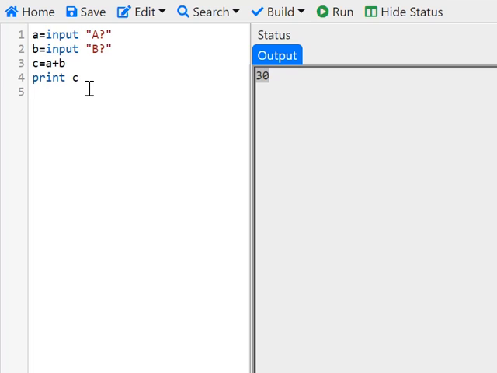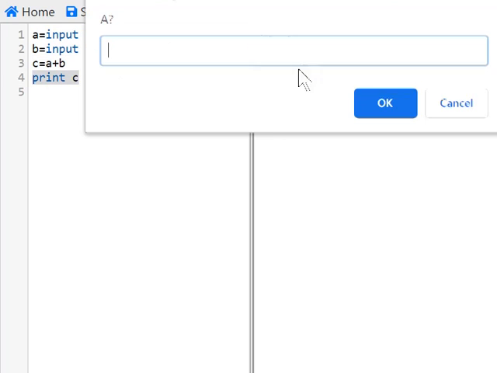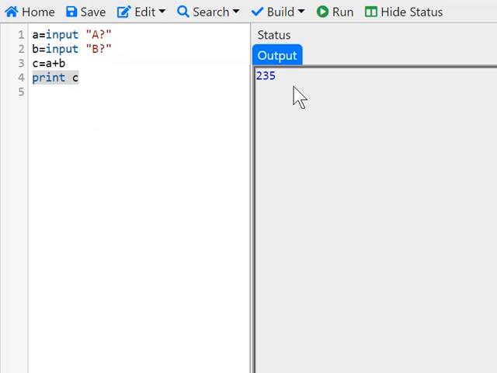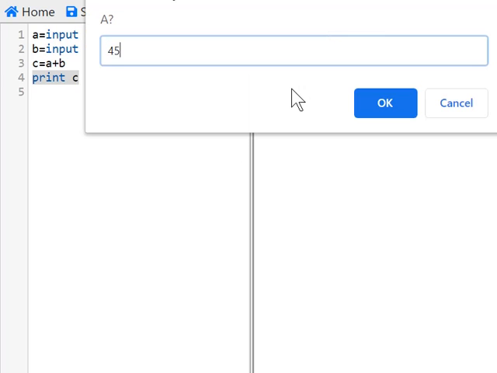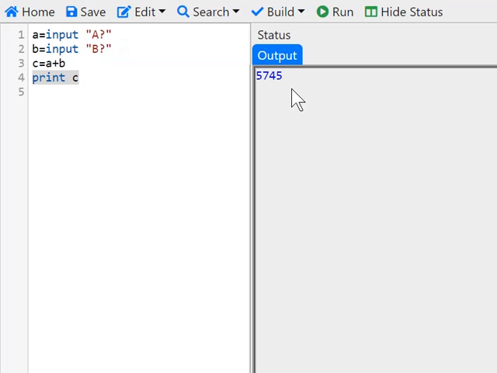Now what we are basically doing is, here we are actually asking the end user for the values for A and B. We are adding that and we are printing it. Now when we run this application, it's asking for the value for A. I'm going to say 101 and then 134. Now it's actually adding these two numbers that I just entered and outputting the result. So when I run it, I can add any numbers and it will give me the result.